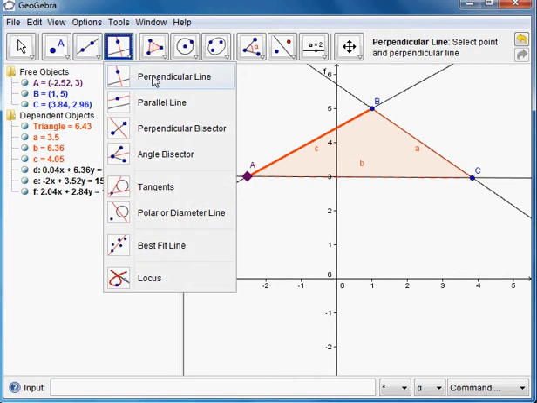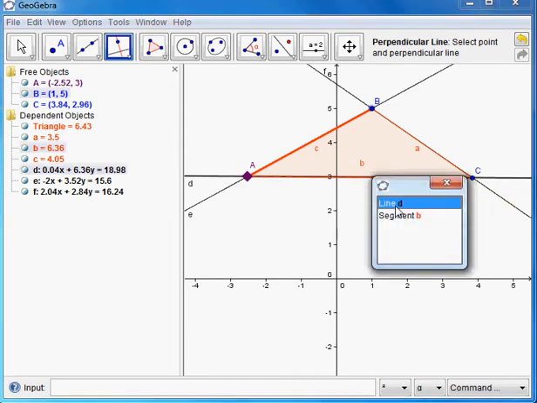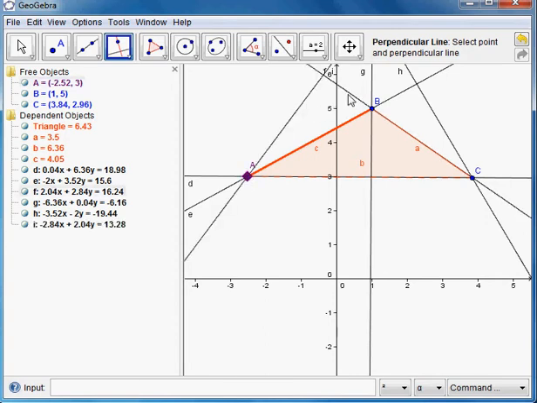I'm going to choose the perpendicular line tool, and you click on a line and the point you want the perpendicular line to go through, and it doesn't matter which order. I could click on the point and then the line, and it wants to know whether I want to use the line D or the line segment since they overlap. I want to use the line in case when I move it, it no longer intersects the segment. Okay, and then we'll do this side and that vertex, and then the third one. Which one haven't we done? This vertex, this side.